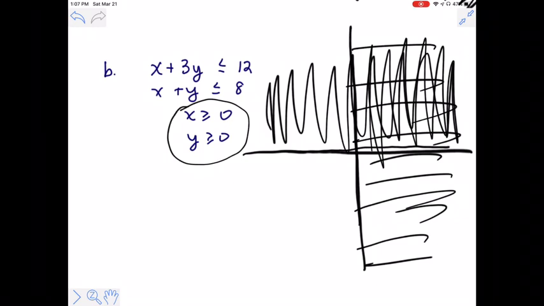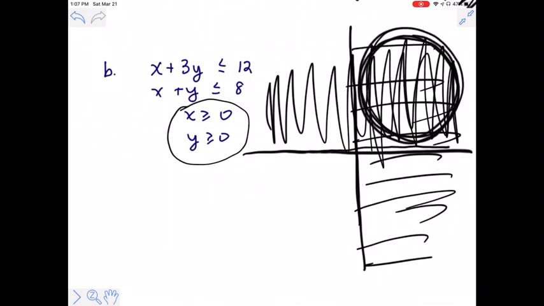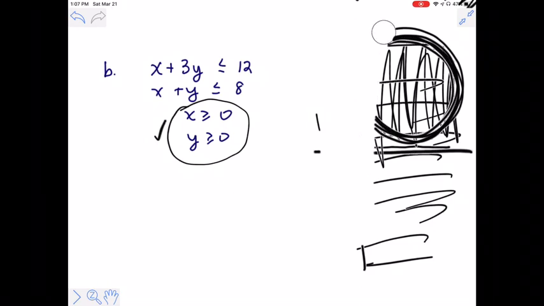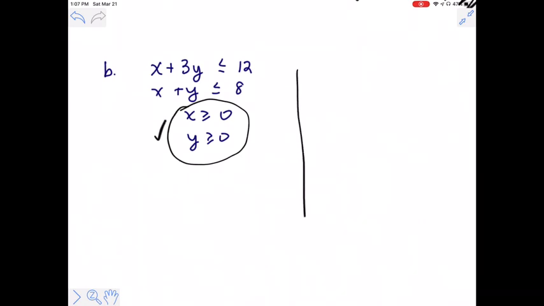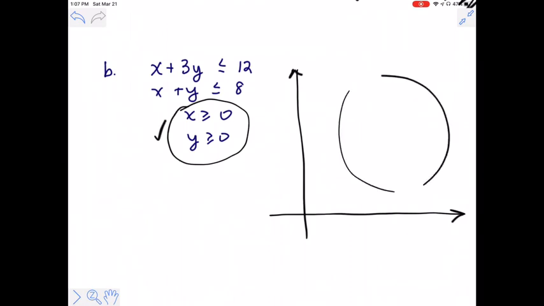So just those 2 inequalities, X is greater than or equal to 0 and Y is greater than or equal to 0, mean that the solution set is going to be right here in this top right corner of our graph. We call that quadrant 1. So it's just the fact that those 2 inequalities are there means when I graph this to find the solution set, I really only need to graph quadrant 1 and worry about quadrant 1 right here.